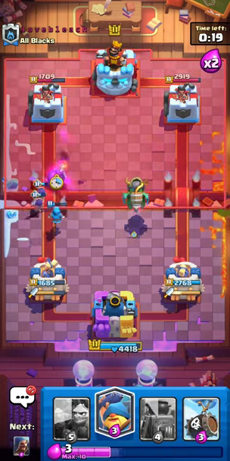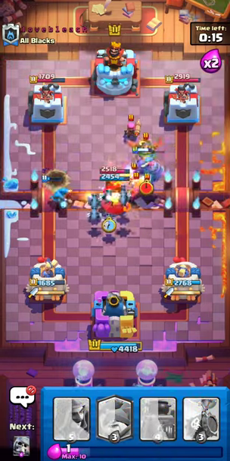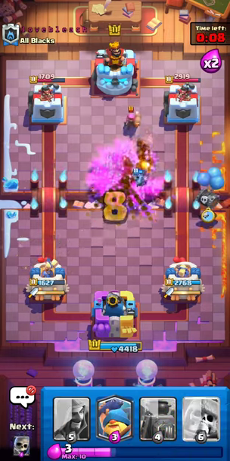Okay, he is not taking the cauldron this time. He's just not doing it. It's not happening. Nice. Okay, we have the wizard, the horde, and the Inferno Dragon. Nice log. Ooh, we got the clone, we got the clone. Cloned horde, go! No, no.